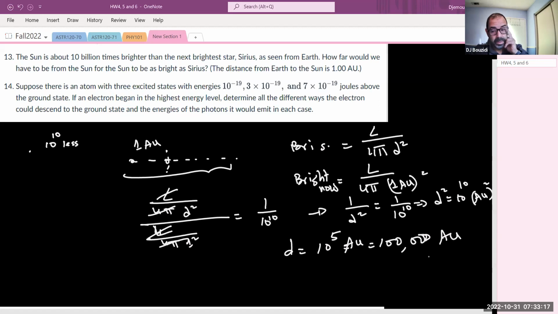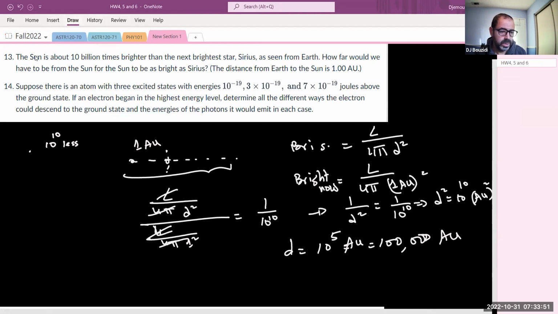Proxima Centauri. You are at 1/10 of that distance, and the sun becomes as bright as Sirius in that case, which is the brightest star in the sky. Which means that if there are people on a planet near Proxima Centauri, and they're looking at the sun, they will see it less bright than even Sirius. But Sirius is much brighter than us. So again, this has to do with the luminosity.